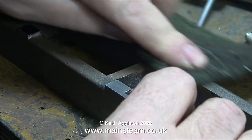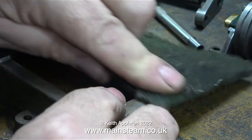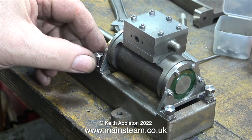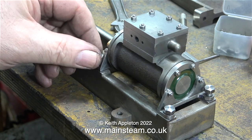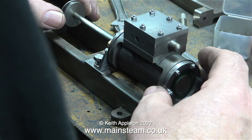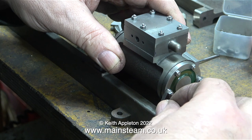In this clip I'm using a piece of Scotch-Brite to remove the marking-out blue from the top of the mountings on the bed plate. I'm not cheating here — this is in real time — and as you can see the cylinder and mountings fit quite well with a little bit of adjustment.